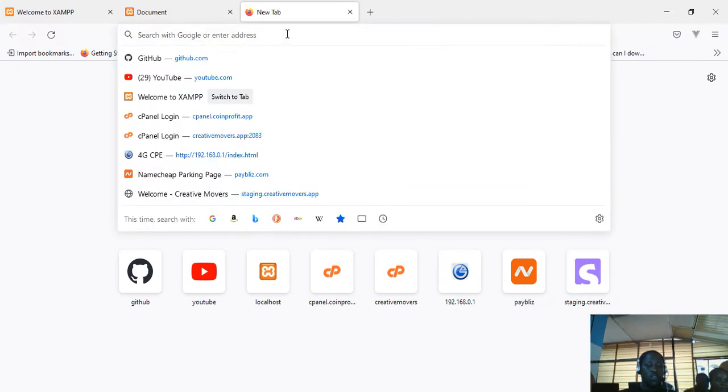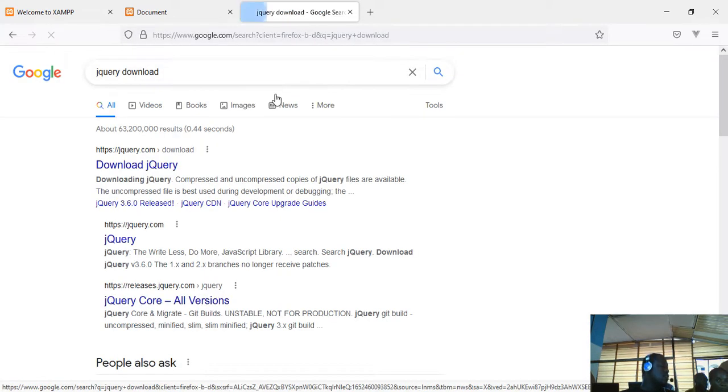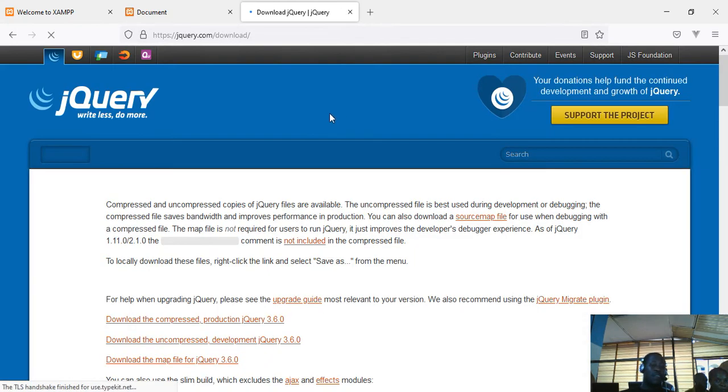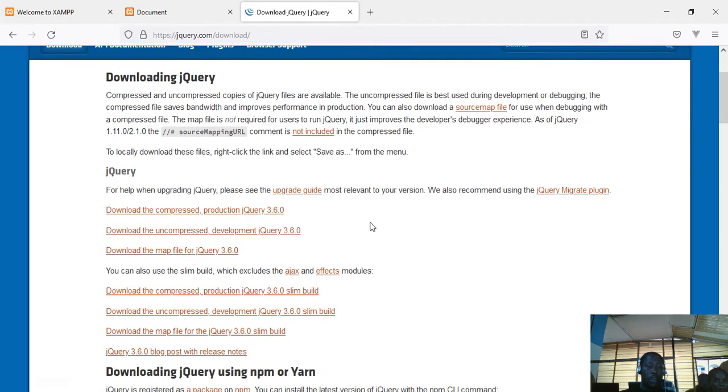So let's go to the jQuery website, jQuery download. We're not going to use a CDN. We're going to download jQuery so that even when we are offline, you can have access to it. So this is the jQuery official website. You simply go to download.